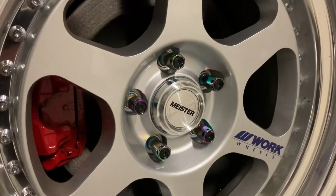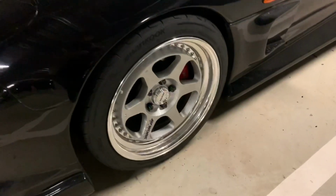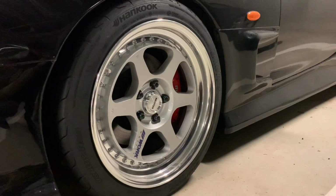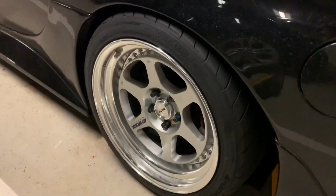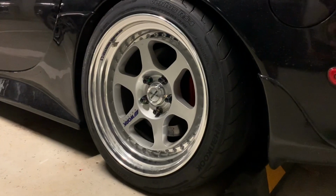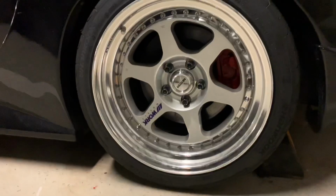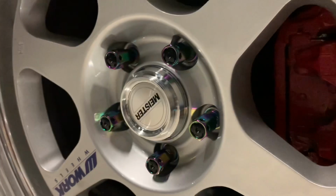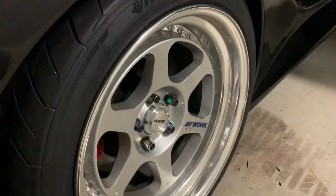So I'm gonna put on all four, and see what's happening. Alright guys, so all four center caps are on the wheels now. If you wanna share your opinion, I think it looks pretty complete. Closer look, pretty nice. Yeah. So what do you guys think? It's fine.